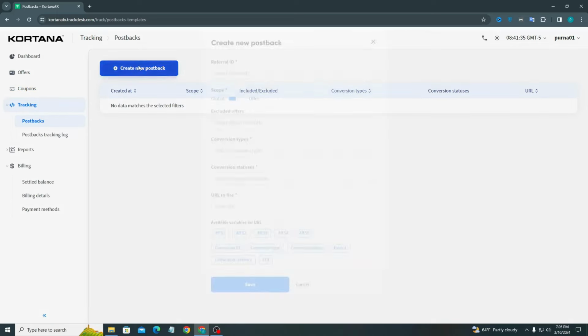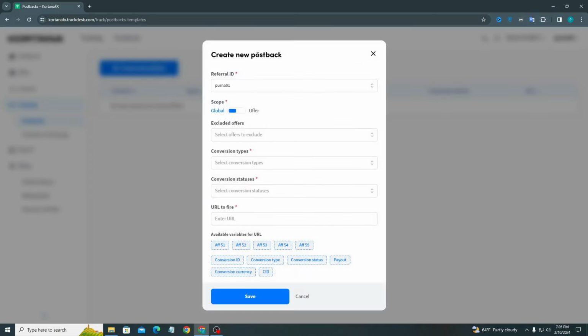For the tracking, create a new postback. If you want a referral code, this is what I'm explaining. If you provide a referral link to anyone else, you can simply track over here how many people click on that link and how many people join through that link.